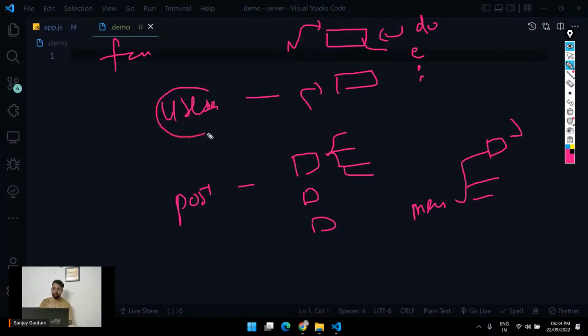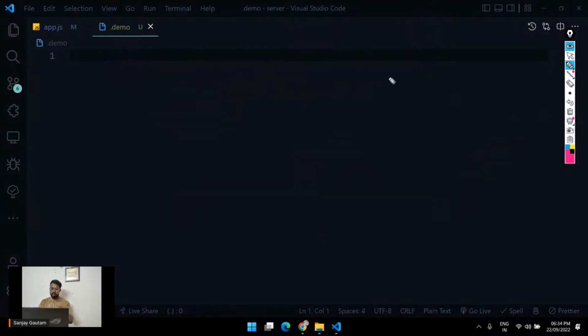So first we need to create a collection, and also we need to specify in a collection what kind of data we are going to store inside it. Let's suppose I want to create a collection called users. In users I will specify what kind of information I'm going to save: email address, password, and a photo. I have to specify these three things beforehand, and that's all. Now I can use that collection to save, to get, and to do all sorts of stuff.